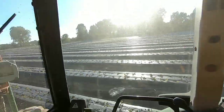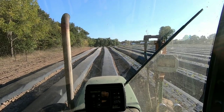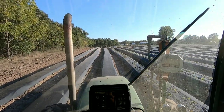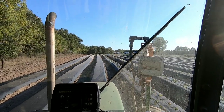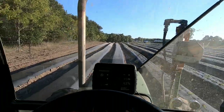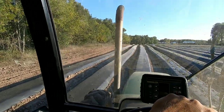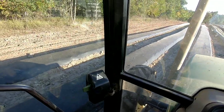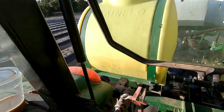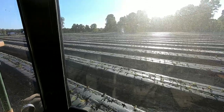So this is the last of our Ruby June. There's actually 31 rows over there. So that makes 15,050 or 500. And this is going to make 14,000. Of 50 right here, so together there's gonna be 2 extra rows. These 2 rows here are gonna be Fawn Terrace, 1,000 Fawn Terrace here, and another 1,000 Fawn Terrace in the first block. It's a new variety I'm trying out, so we'll see how it goes. So, in total, 47,000 strawberry plants hopefully planted in less than 15 hours. So, we will see.